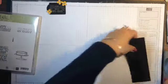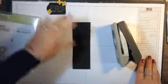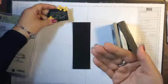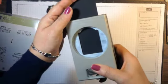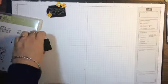and let me show you how I did that. Normally, I would stamp first and then punch my image, but in this case, the chalk ink takes a little longer to dry, and for this stamping, it would be easier for me to go ahead and punch first. So I'm taking our note tag punch and punching out a piece of the chalkboard paper.